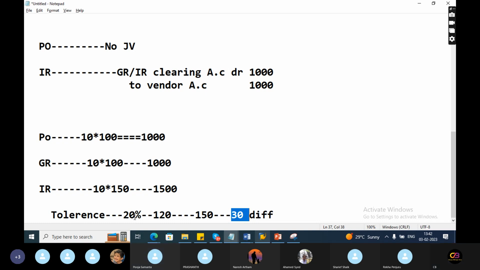No, price difference also accepts only according to the tolerance. So that is the reason. If price difference is accepted only 20 rupees, okay, but not 30 extra.